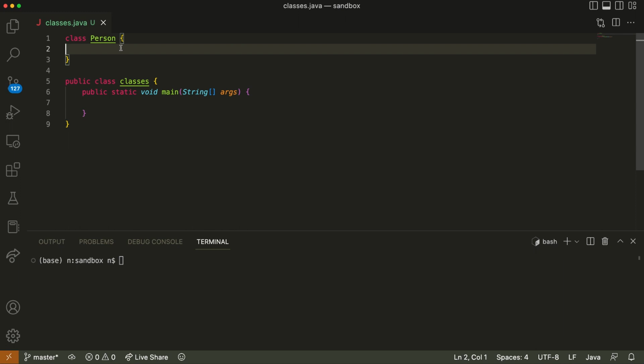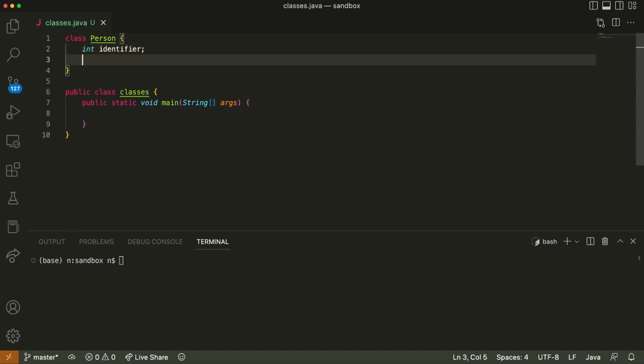So today we're going to look at how to write a class, and some best practices when it comes to writing OOP with Java. First of all, in the last video I think we used an example with a person class. Today we're going to bring that back. And I recall that last time we used something like an identifier and a string name.